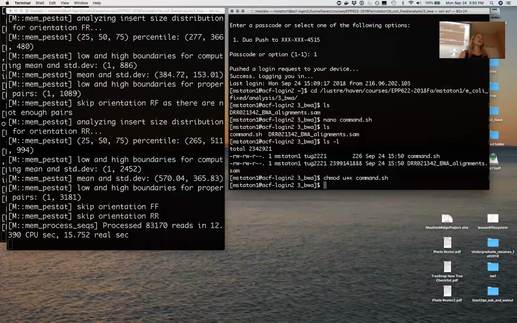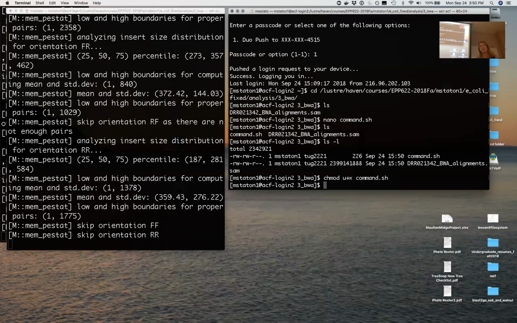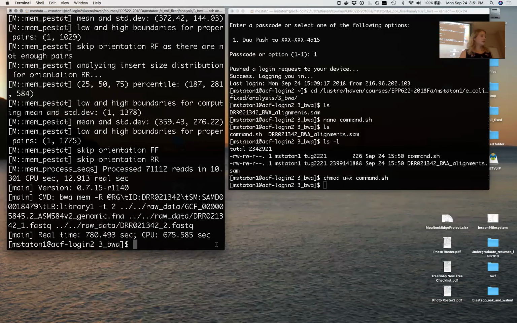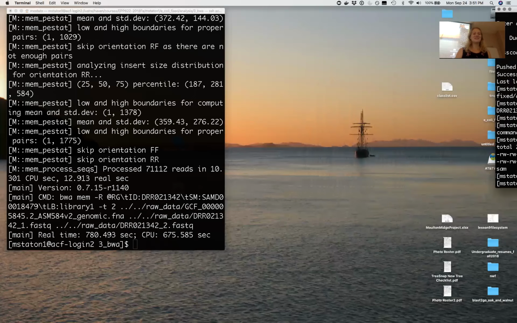And if I came back months from now, I would still have a record of exactly what I ran and be able to rerun it with no effort to try to figure out what I had done or what order I put the parameters in. It would all be there. So I recommend doing this for each and every analysis folder you have: store your commands in a file in that folder. And feel free to have lots and lots of terminals open and be doing stuff. You can do lots of things in parallel. Don't be afraid to have lots of terminals.